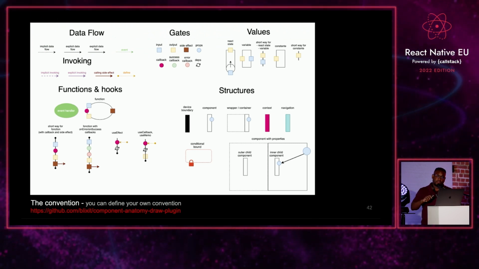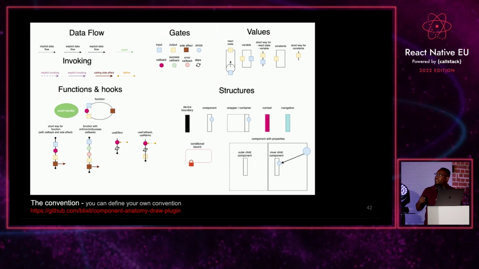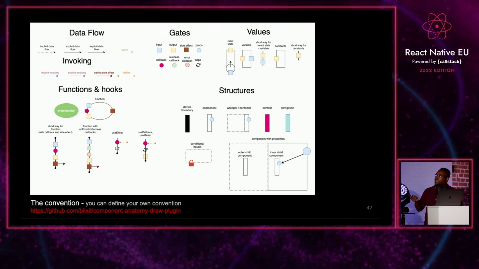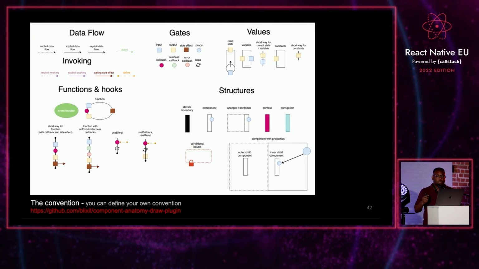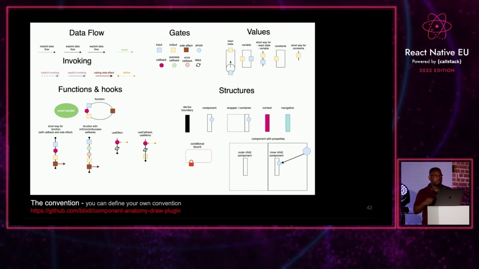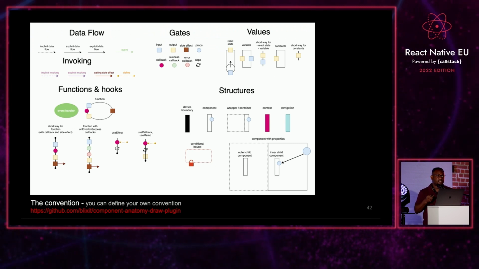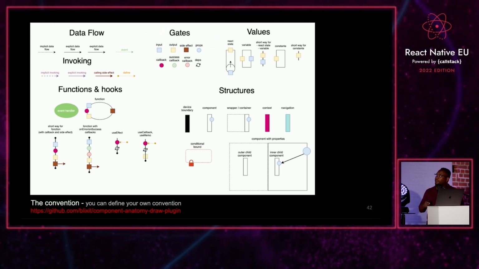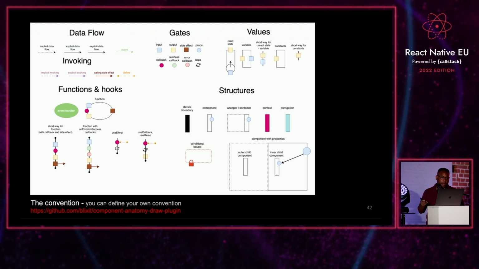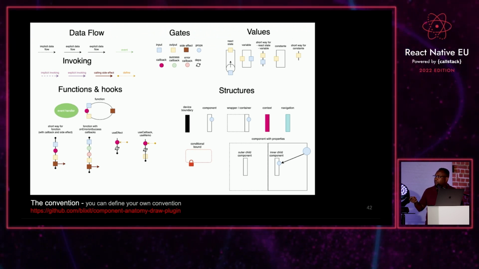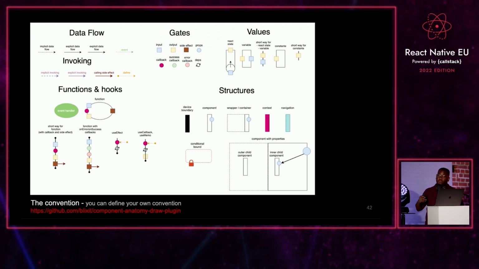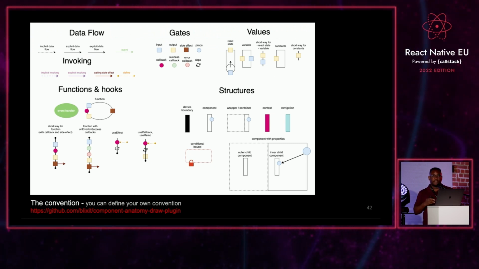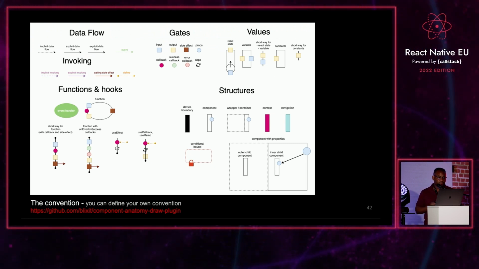I started to create a kind of standard of the symbols I use in the component anatomy, because I received feedback that told me it could be great if any developers could use the same symbols to understand the same thing, which avoids confusion when reading the document. It is available on my GitHub account. It's totally experimental for now, so if you want to develop your own convention, feel free to do that.